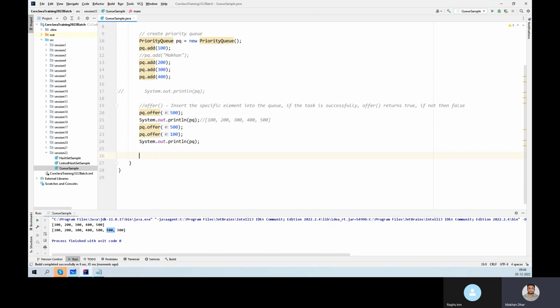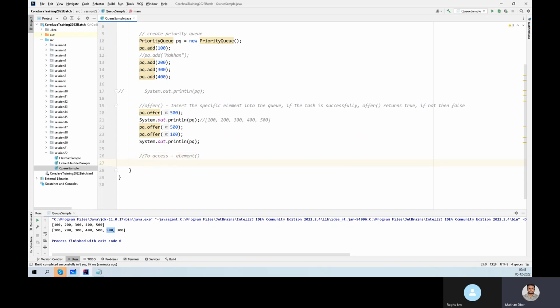Okay. Next method is the access method. How to do that? We have a lot of methods. Let me just write all these methods. Access method means to access any data we have, the element method.